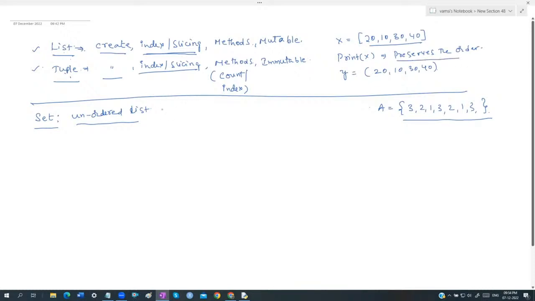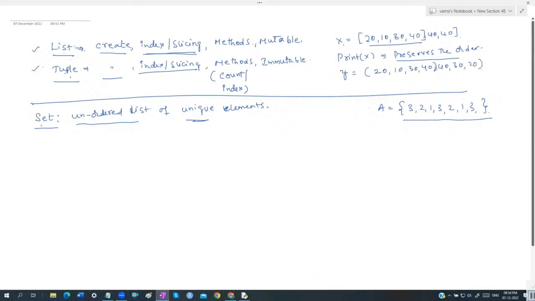It is an unordered list of unique elements. You know what unique elements means, guys? The values or the elements which cannot be repeated. But in a list, we know we can have multiple times; I can have the same number as many times as you want. Even in a tuple, you can have the same element repeated a number of times.